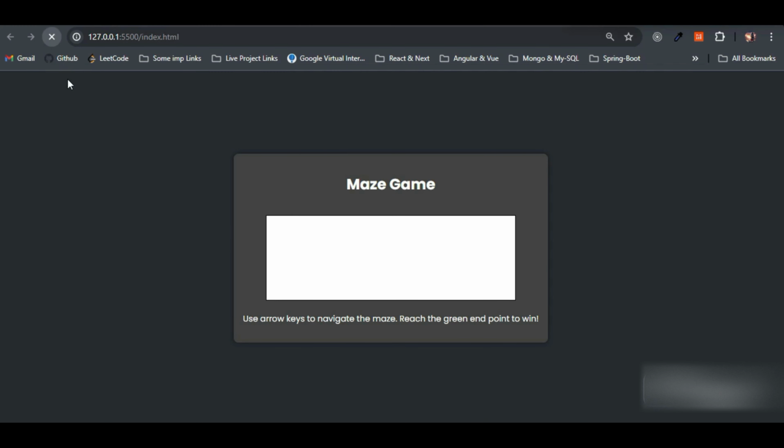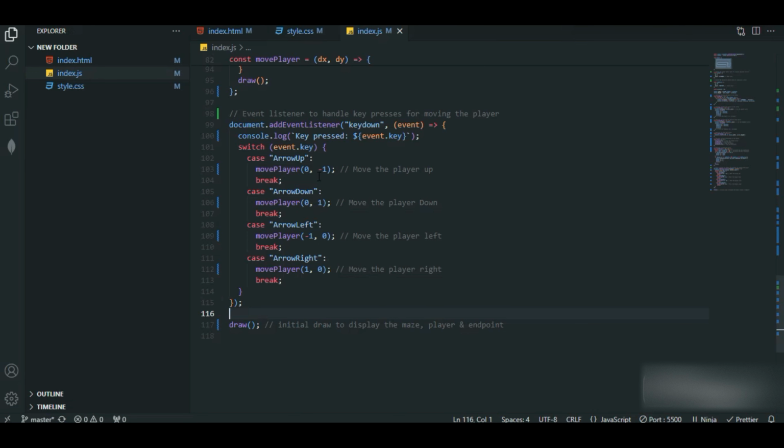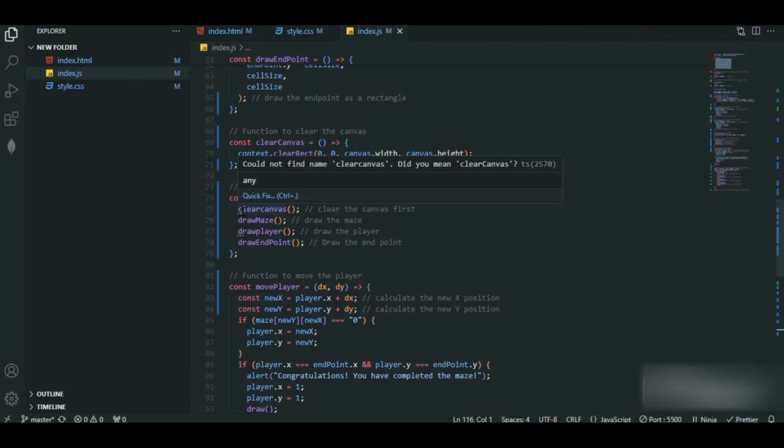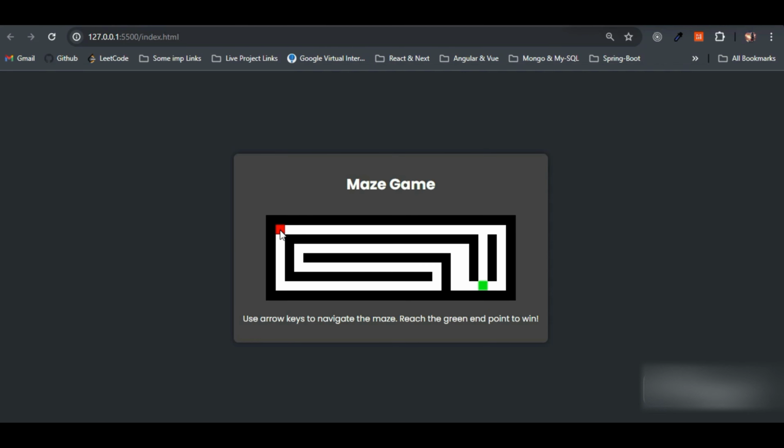Let's check again now. Here somewhere I have done wrong again, right? So let's check again. This is not getting displayed at all, right? So yeah, here also we have to change and just give the capital C here, also capital P here. I'll just format the document again. Let me check. Yeah, now the player at the starting point is given red, and the ending point is given green basically. So we are able to move up, right, left as well as down, right? Everything is working properly.